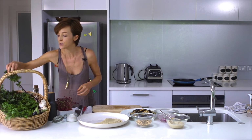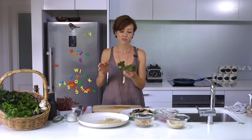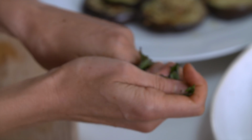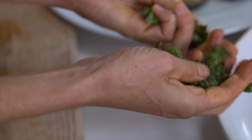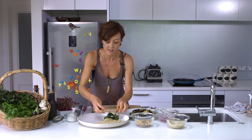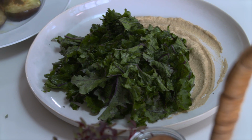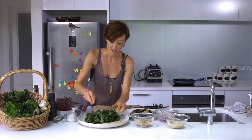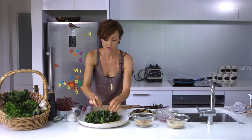First of all, I'm going to pop some greens on here. I've got some Russian red kale. This is nice and soft, but kale always benefits from a little massage, so I'm just going to crush it a little bit in my hands as I'm throwing it over. And kale is one of the most nutrient-dense foods you can have, so it's a really good thing to add into your diet.